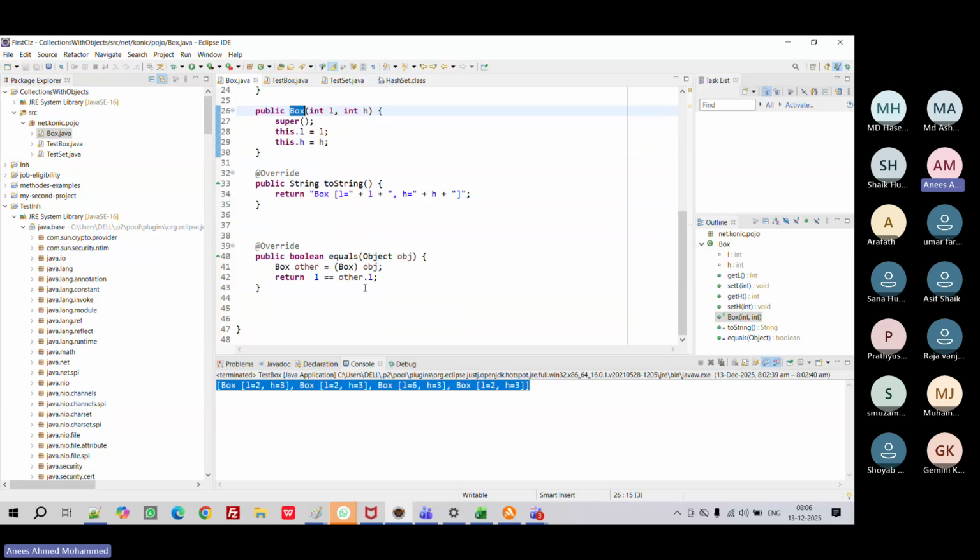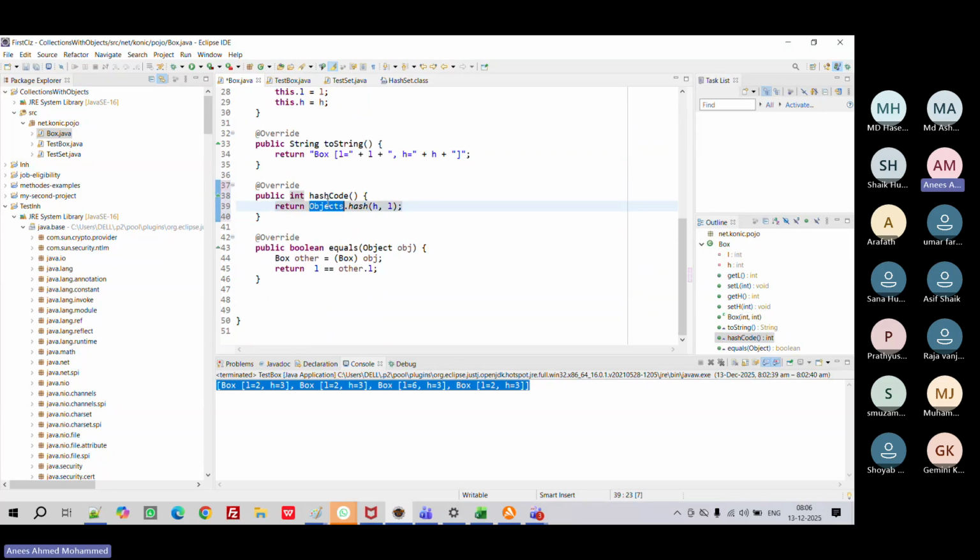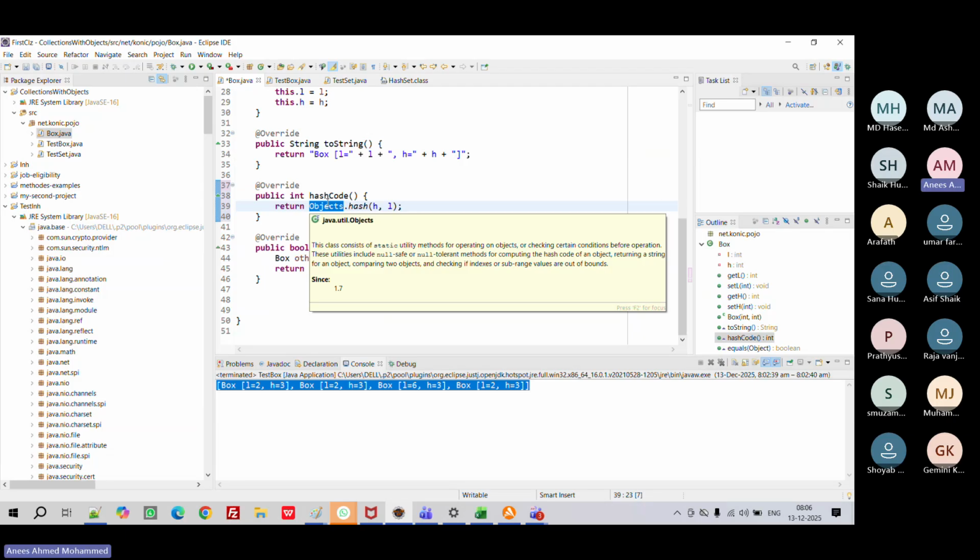They are just calling, I deleted it, right? So Objects.hash, this one is the latest method. They added it from 1.7. Previous to this, you need to write code for hash code also, manually calculating the hash code. That's a different calculation. I'm not going there because I don't want to go very deep. So after 1.7, they added this simple method Objects.hash. It will create the hash code for those particular values.